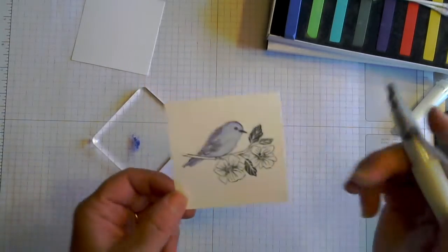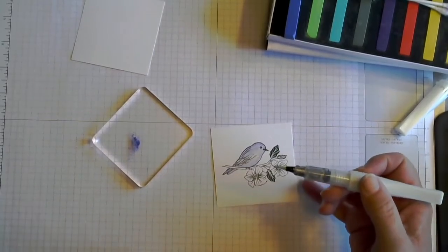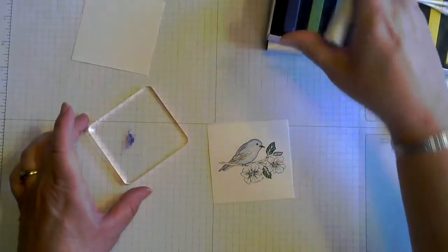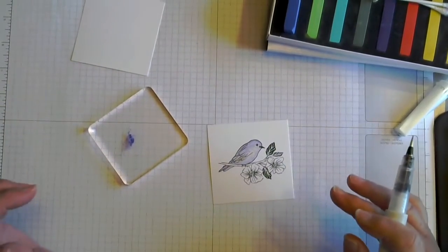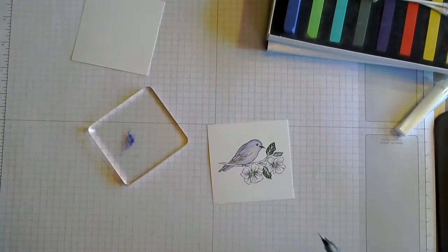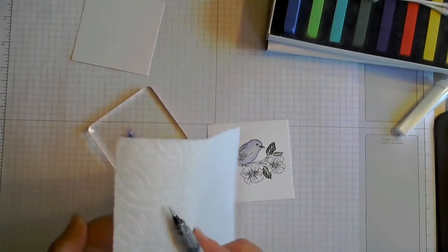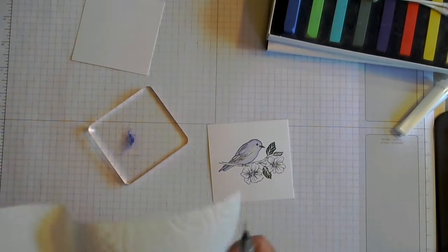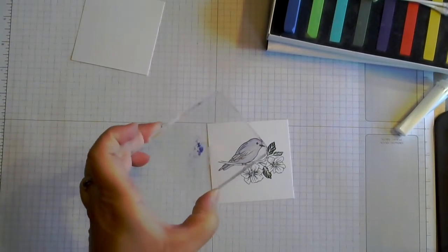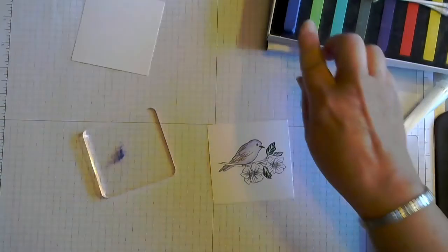So when you use the Wink of Stella with the chalks, you don't have to worry about the chalk smudging after you're done, which is always kind of a bad thing when you're using chalks. So this way, you don't have to spray them or do anything with them. They'll stay where you put them. You're going to want to also have a paper towel or something to wipe off the color from your brush. Now you can see I used hardly any of the chalk that I had scraped off.